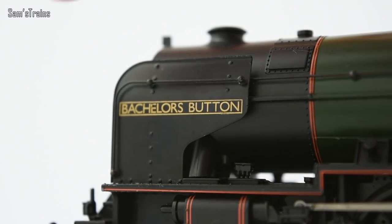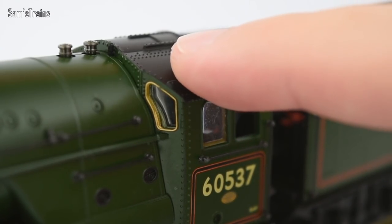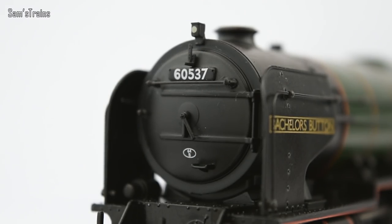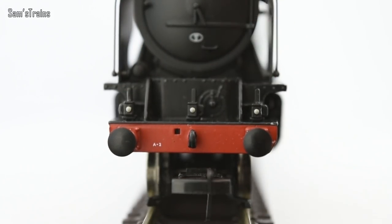You've got the pre-fitted Bachelor's Button nameplates - or I should say pre-painted, because they're not really fitted. But as we saw in the detail pack, you do have the option to fit the etched ones there if you want to. However, the painted ones do actually look fairly decent, so no massive complaints there. Looking at the front of the cab, you can see the front-facing windows, which are glazed. In fact, all of the windows on the cab there are glazed, as you can tell. They have that lovely gold lining around them, which just looks superb. Now, the smoke box door is also reasonably well-detailed. You can see we've got a pre-fitted lamp on top there. And on the door there, you've got the running number and also the shed code. Looking a little further down onto the buffer beam, which is highly detailed, you can see that we do have pre-fitted lamp irons just above there, which is quite unusual from Bachmann. The buffer beams are looking good, and they are complete with sprung buffers.